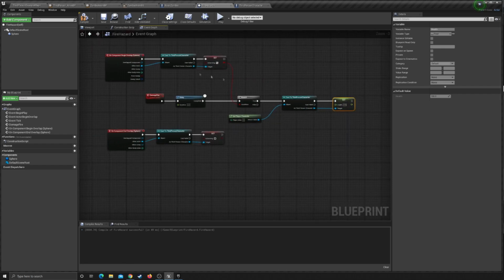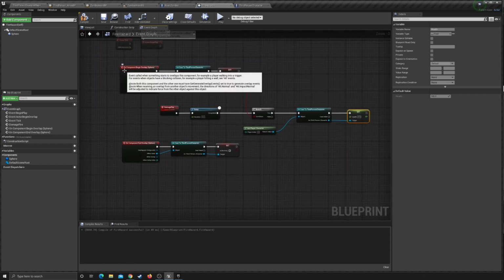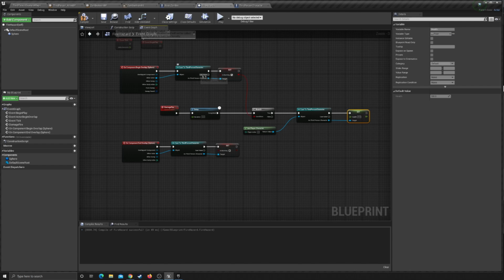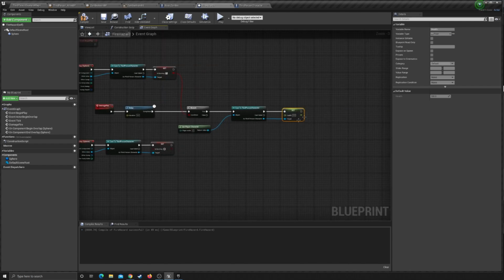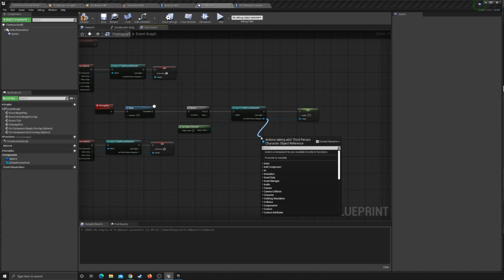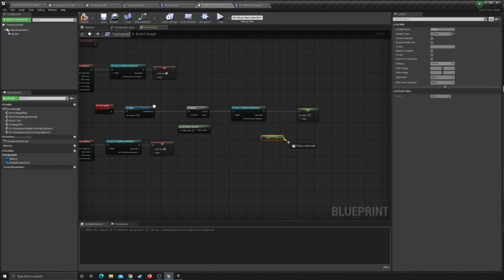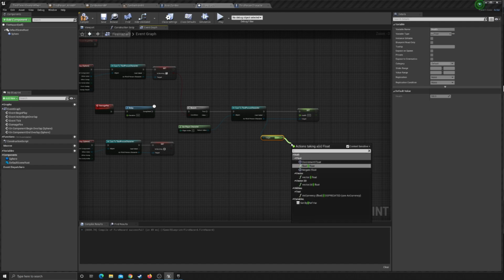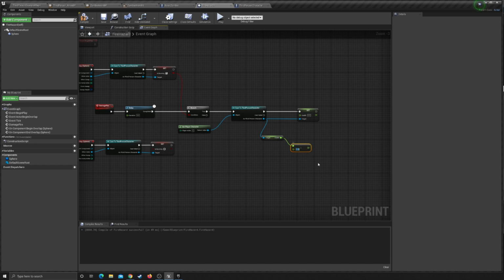Because now that we established that we overlapped and that we are burning, we want to set the health. And for this instance, we're going to take down as third person character. We want to get health, and off of health you want to get a float minus float. And then this we're going to do 10.